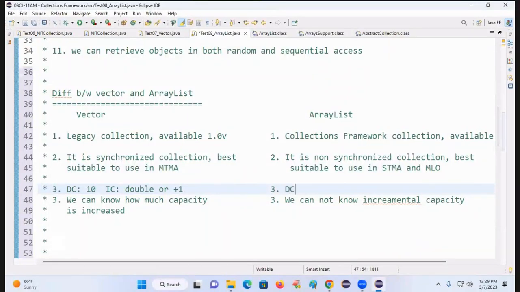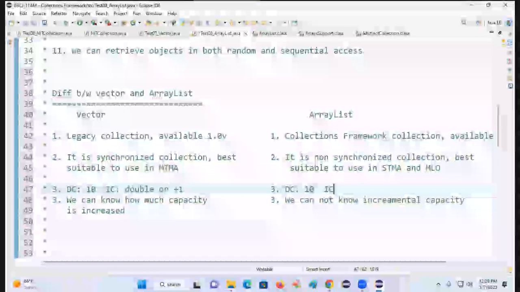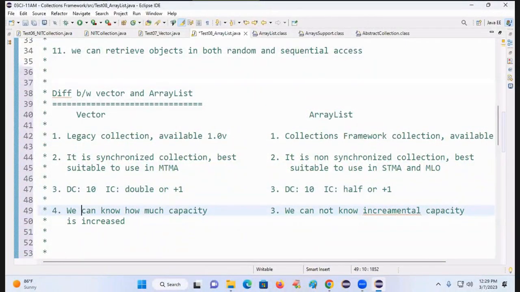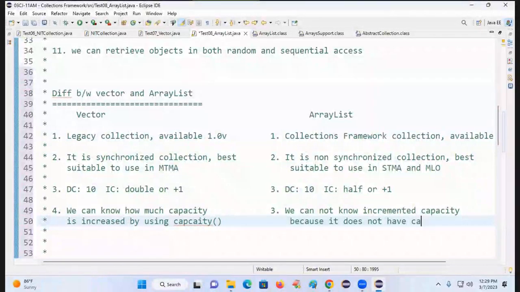For ArrayList, default capacity is 10, and incremental capacity is half or +1. In Vector we can know how much capacity is increased by using the capacity method. In ArrayList we cannot know the incremented capacity because it doesn't have a capacity method.